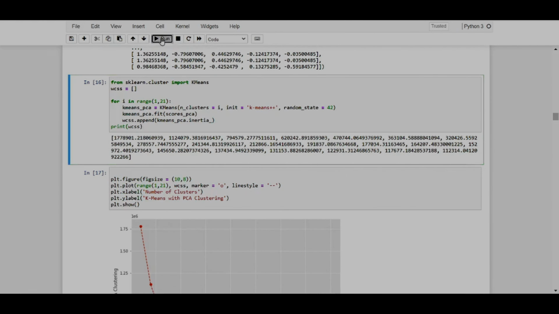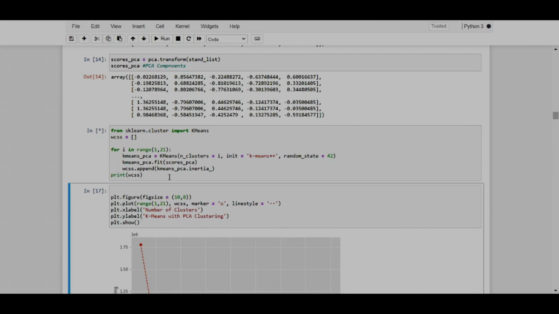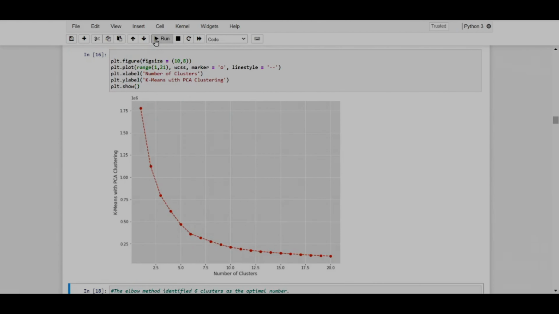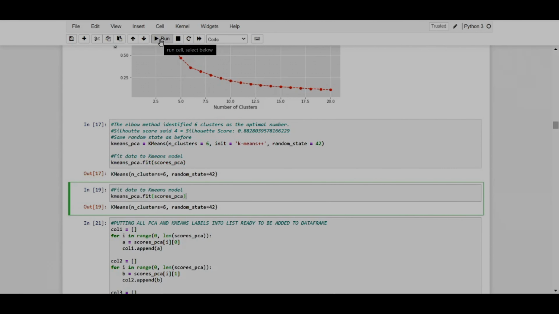From here we will predict the optimal number of clusters that we need for this process. So we're just going to run a for loop testing the Euclidean distance for each value of k from our principal components that we made earlier, and then here we're using the elbow method to determine how many clusters we should actually use for this data set. Here we identify that we need 6 clusters, so that's what we select, with a random state of 42, just so it's reproducible after this process is finished.